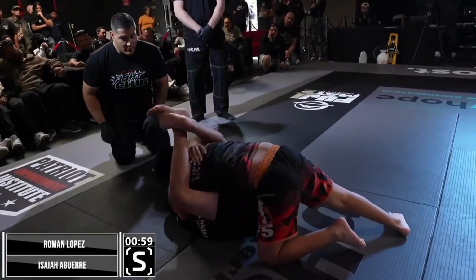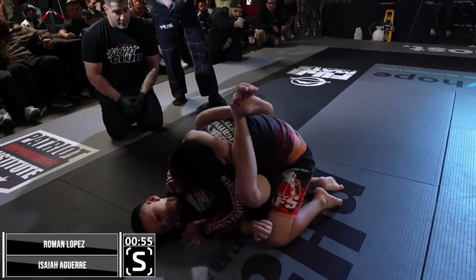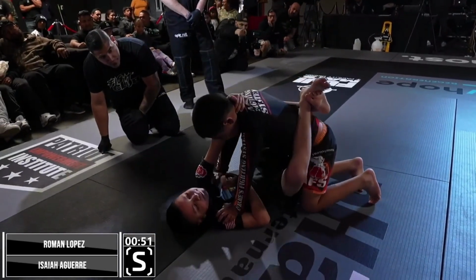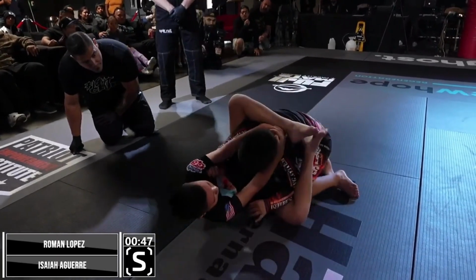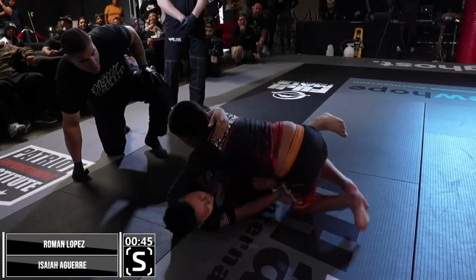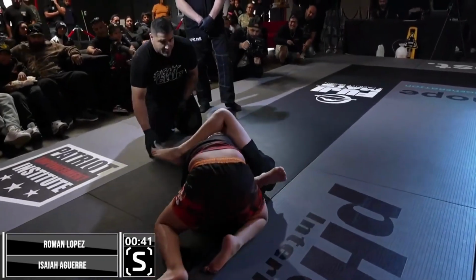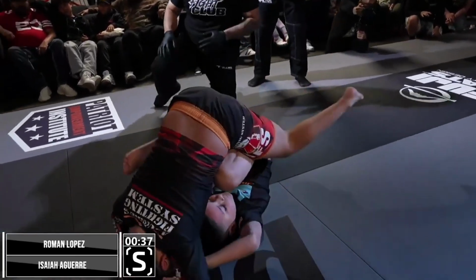Instead, switches on over to a triangle, which he did have a lot of great success at least containing Isaiah for the majority of the first 2 minutes or so of that match. Pulling on the back of the head. He's maybe thinking about going again. He tried to grab that arm to push it through, but this time Isaiah is a little bit more experienced in knowing what he may be going for here.